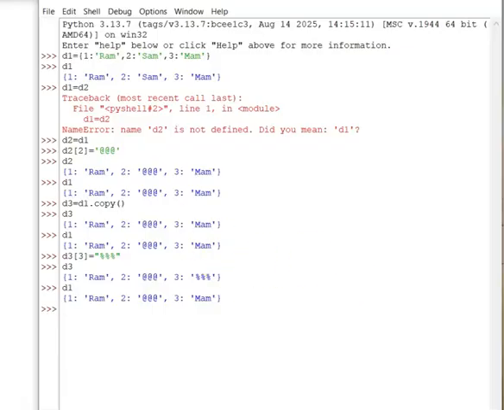So the first one is copying: you make a copy of the same, and with the copy you make some changes, and it does not affect the original one. But in the other case, you are creating an alias of the original dictionary. In this case, when you change one, it will affect the other also. So this is the difference between aliasing and copy.